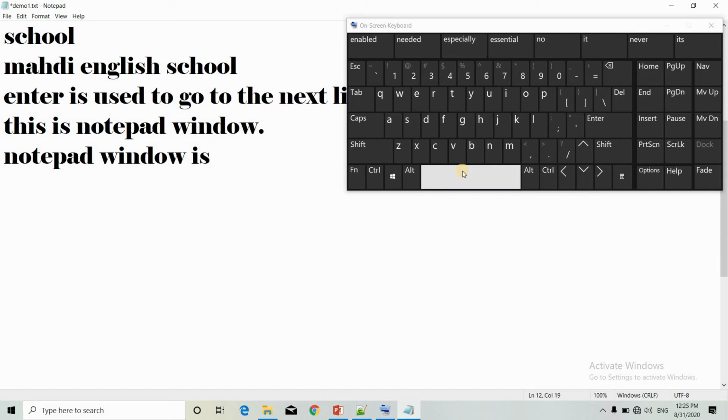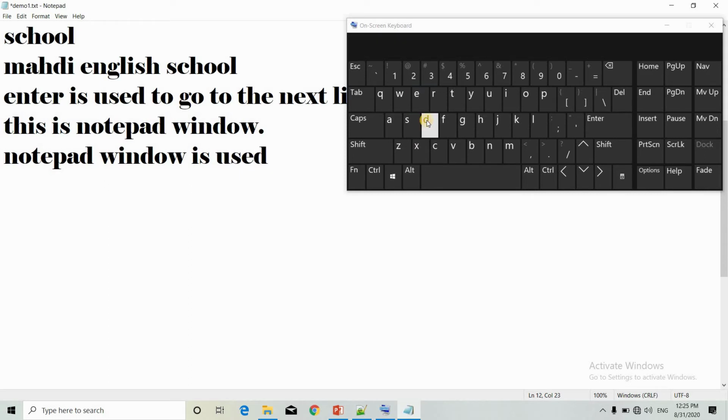Notepad window is. Put a space. Used, USED, used. Notepad window is used. You can see here we are writing neat and clean, then put a space. Notepad window is used to write. WRITE, write.